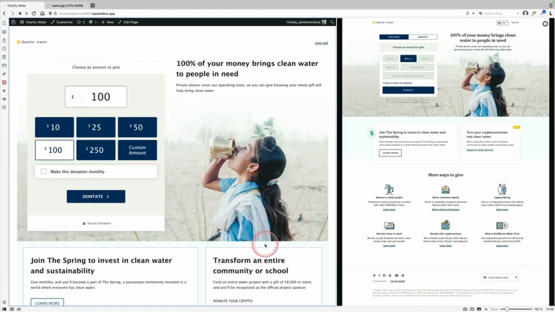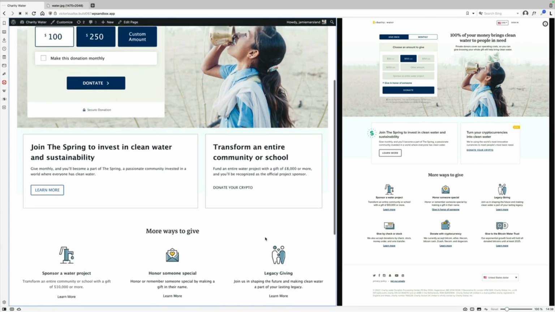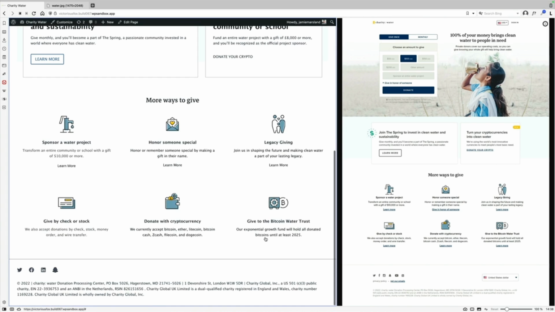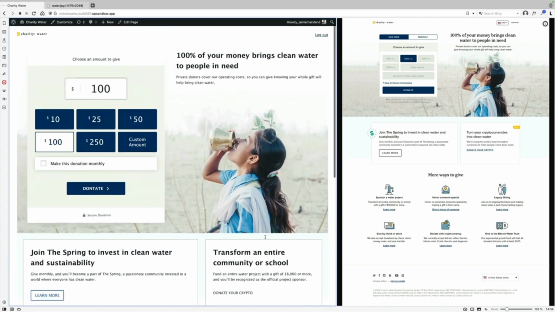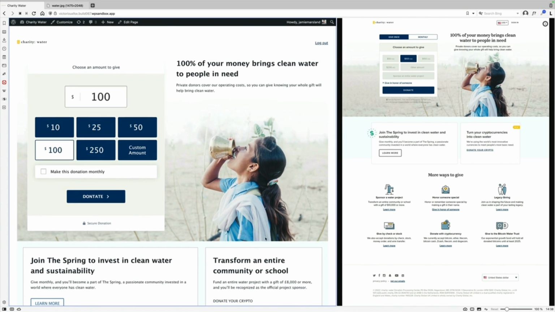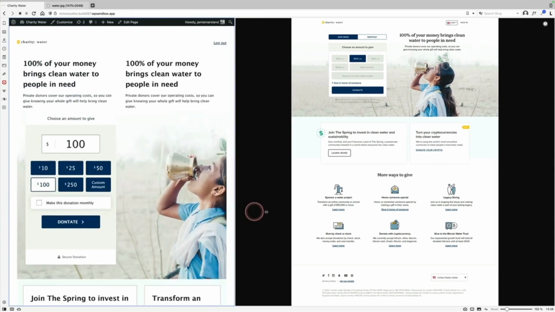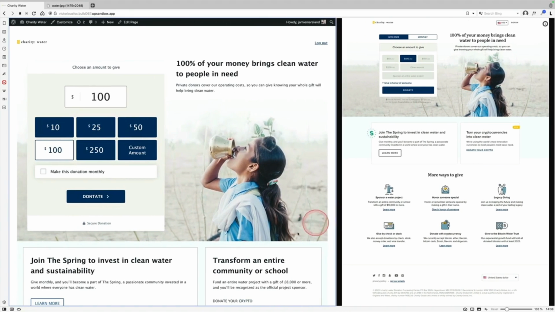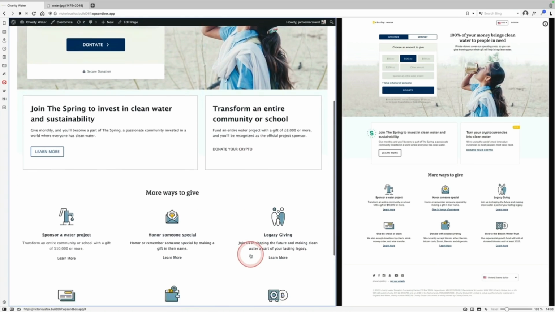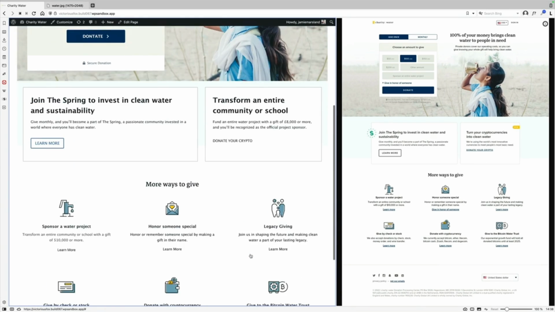So here's my finished result. My attempt is on the left, and the screenshot of the site is over on the right. And I think it's pretty good. I would probably give myself a 7.5 out of 10 for this one. We've got all the main features in place. The style's pretty good. We've got a working donation form. We've got a mobile version that flexes nicely on mobile, all just within the 30 minutes that I gave myself. So not a bad attempt.